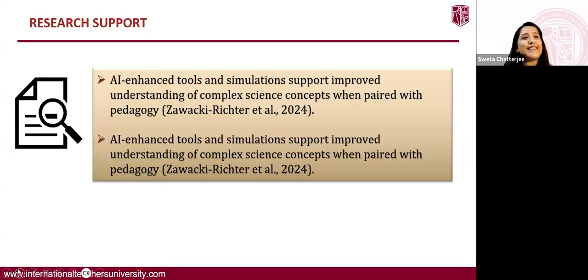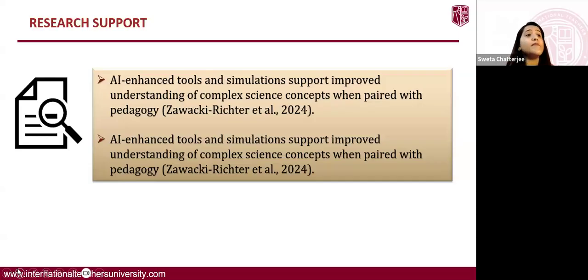While preparing this masterclass for teachers, I explored recent research on AI in science education. I visited and watched a lot of videos of students showing how AI-enhanced tools work. Studies show that these tools significantly improve students' understanding of complex scientific concepts. There are studies on this, and I'm giving you the sources for that.